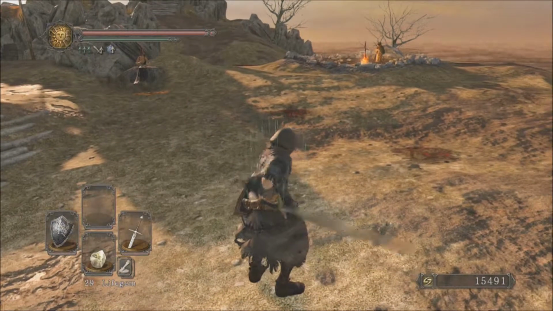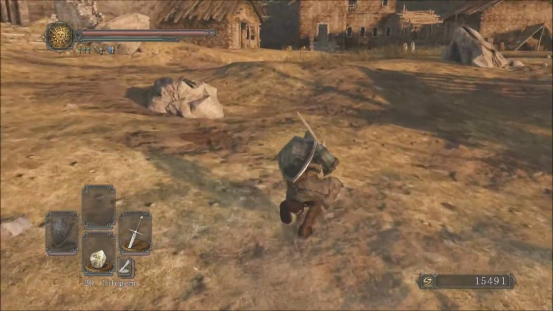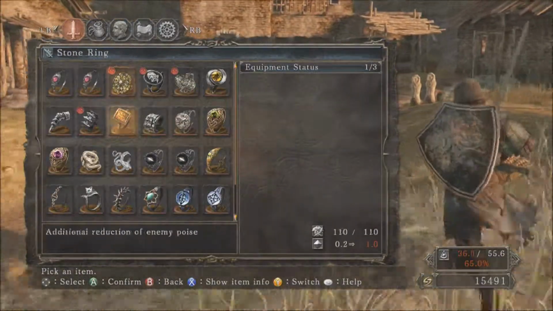Uniquely shaped curved swords and a reach around opponent's shield. No, that's about it. It is a dex weapon, as you might imagine, for something that you would need a lot of finesse to use.